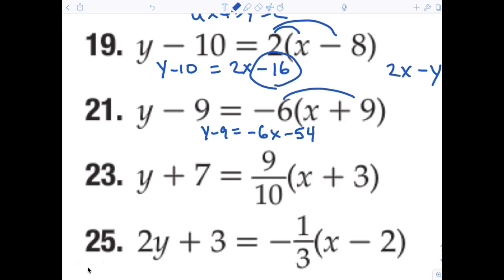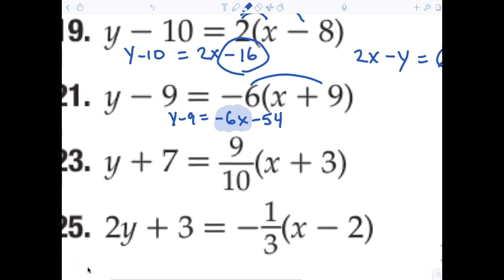No. Let me explain why. Does everybody understand I'm going to move this time the negative 6x? Why am I going to move the negative 6x over? Because it'll become? You understand that? I want the x to always be positive. So if it's negative, I have to move it. If it's positive, it stays. You hearing me? Right? So if I move it over, it becomes what? If I move this over here, what does it become?